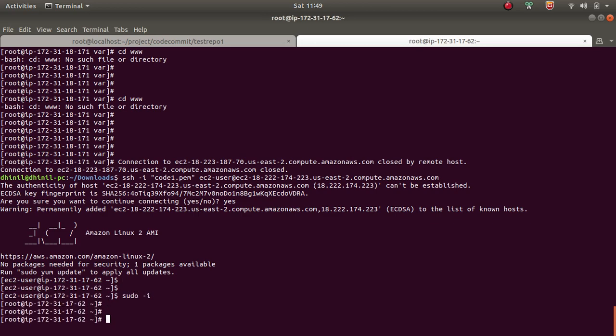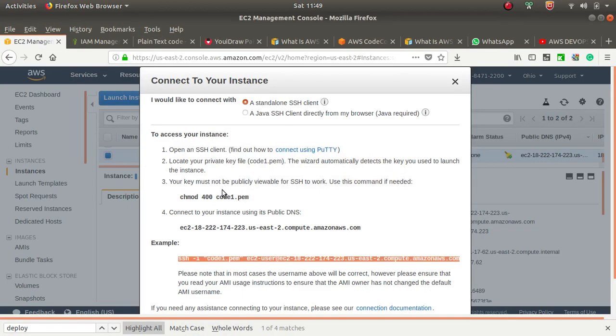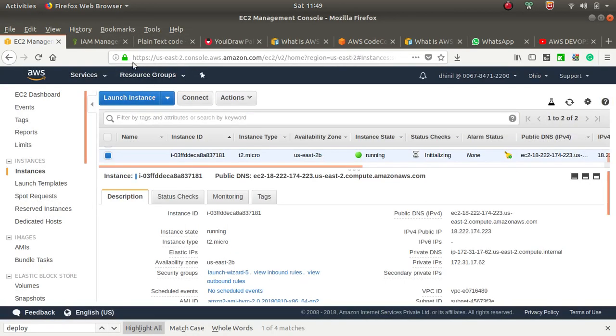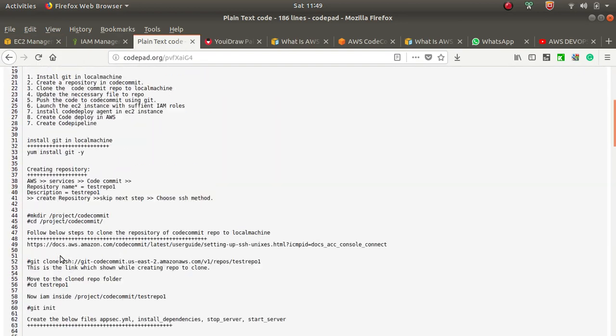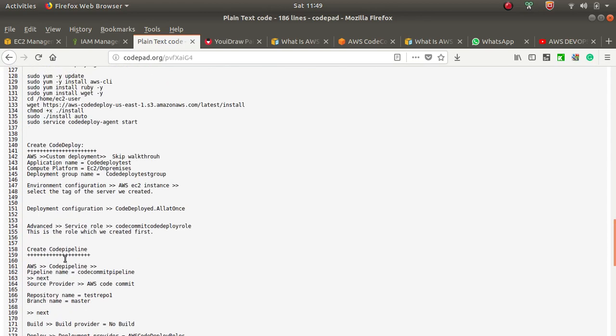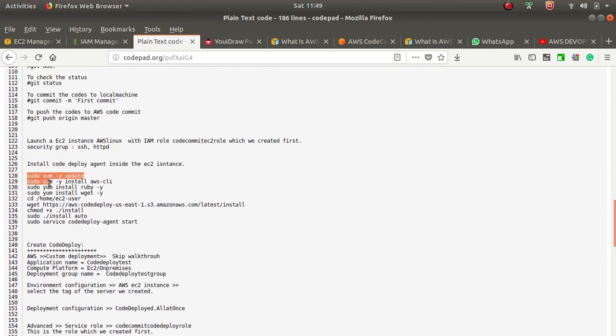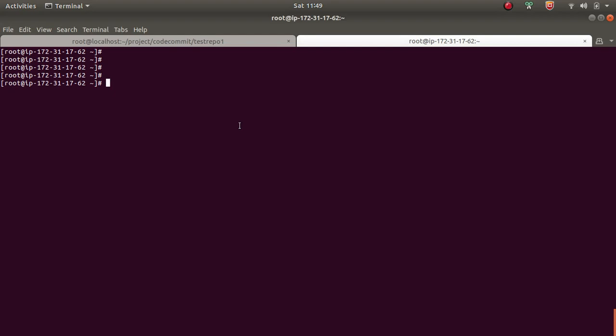Inside this EC2 machine we need to install the CodeDeploy agent first. So these are the steps to install the CodeDeploy agent. Yeah, this one, this is the step. Just copy all of this and paste here.